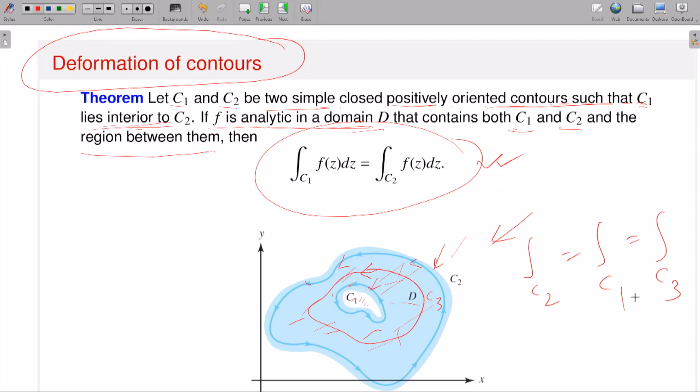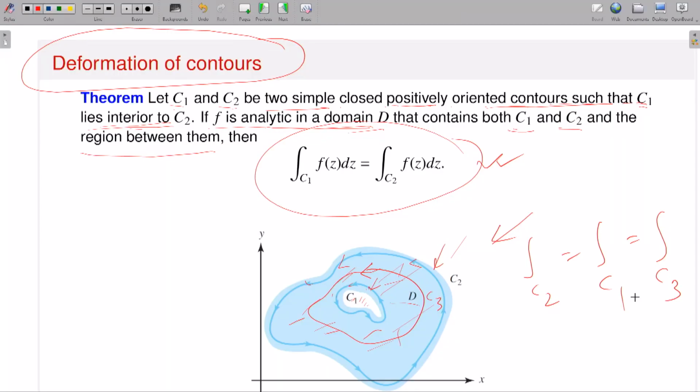I can prove this theorem again using the Cauchy-Goursat theorem. That means somehow I break my domain into two parts, and each part will be simply connected, and in a simply connected domain, if I have a simple closed contour, then by Cauchy's theorem or the Cauchy-Goursat theorem, the corresponding contour integration or line integral will be 0, and then I will have to combine these two things. So that's how I will do that. Now pictorially you can do that.